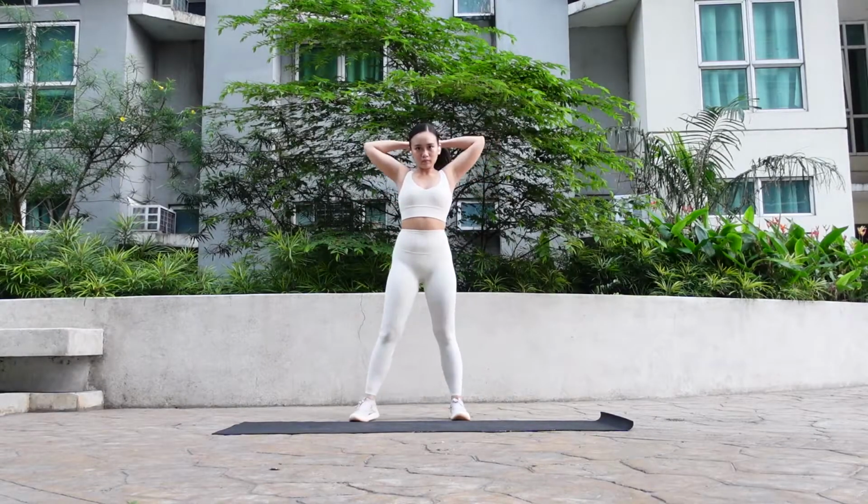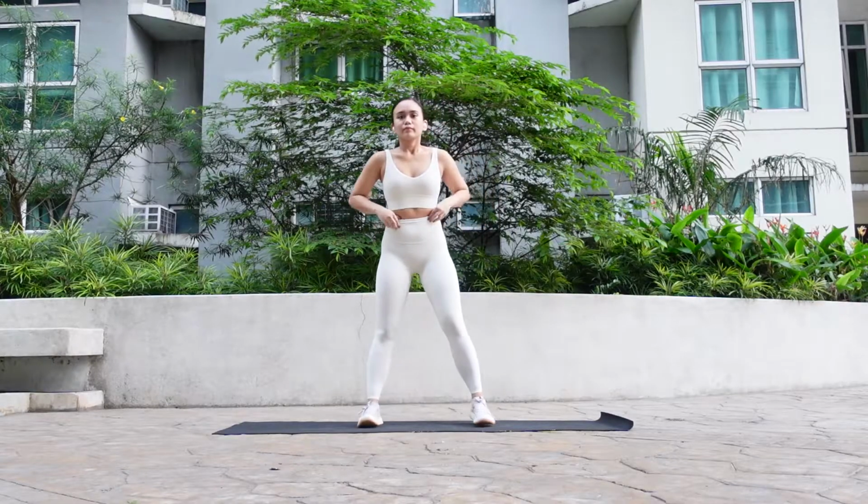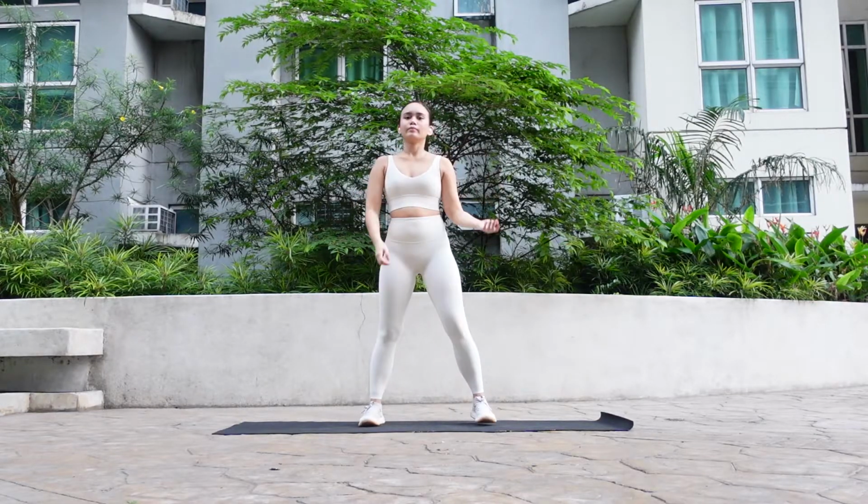Hey ladies, my name is Sofie and this is your 25-minute pulse and squeeze full body workout. All you need is a mat and let's get started.